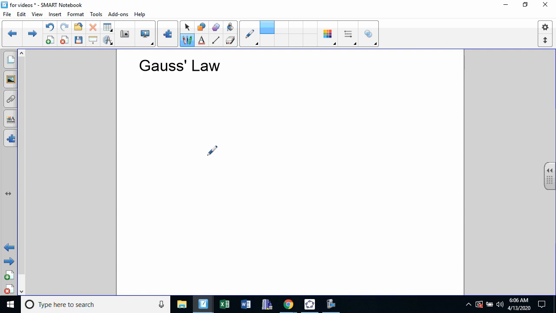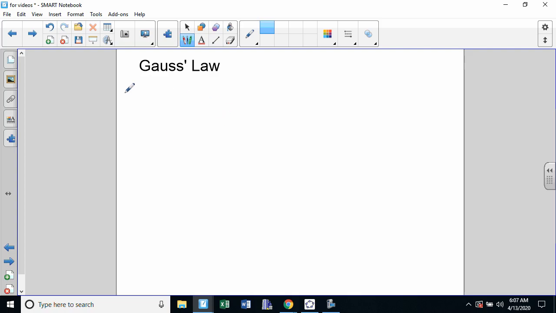But you're going to see that the application that we use it for and the symmetries that are involved make this pretty simple for our particular cases. Once you learn multivariable calculus and you look at 3D vector notation, Gauss's law can be done for many different geometries. But for us, there's only a couple of geometries we need to be able to do, and they're relatively simple. So at times this video might be confusing as we go through the mechanics. Just try to watch it a couple times, and then when you look at the application videos, I think you're going to see that it's not really that bad for what we need to do.